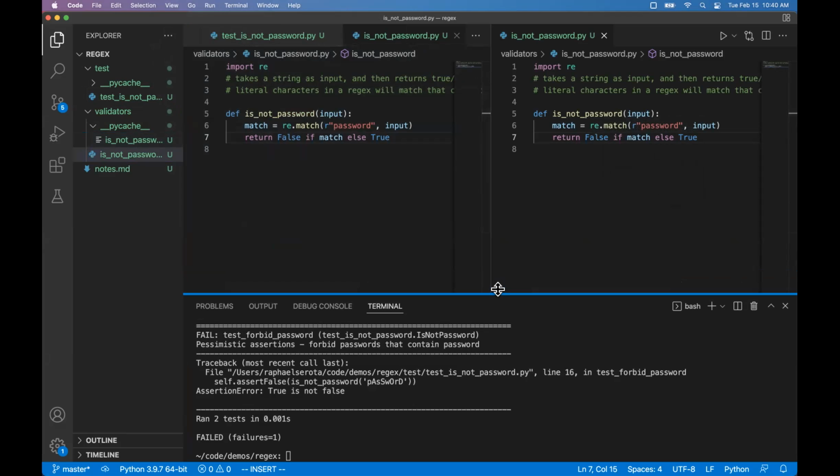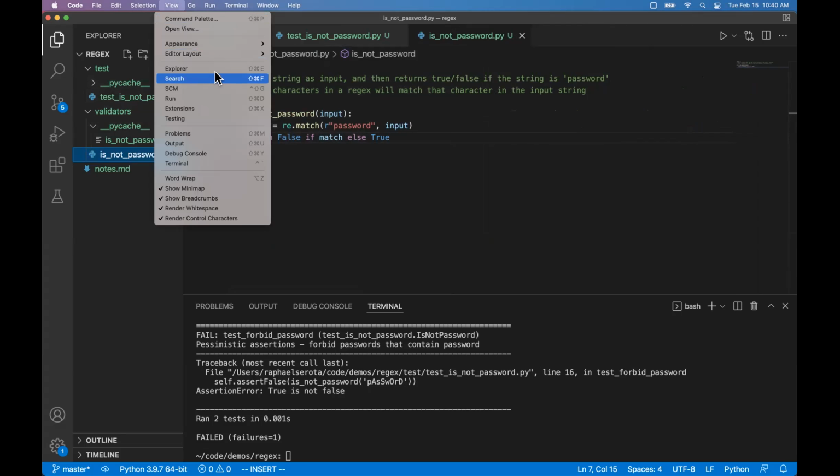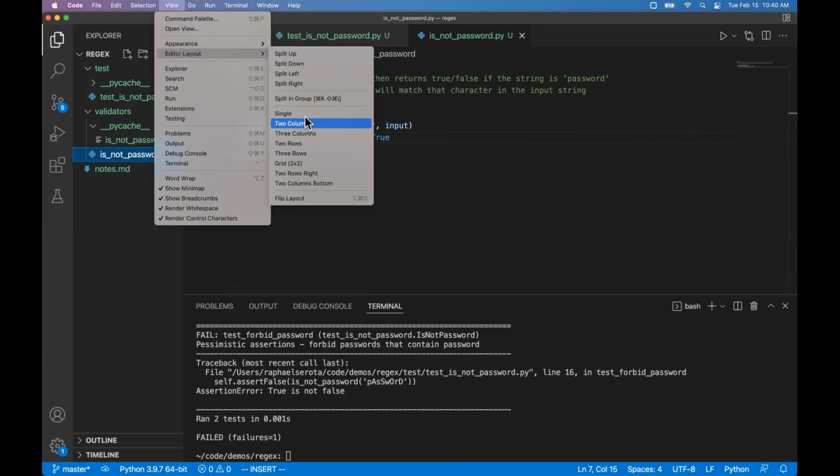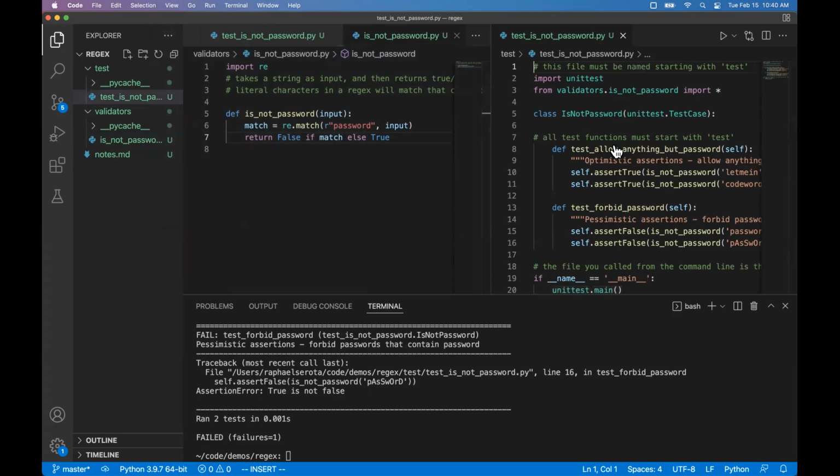I hope this doesn't get too cramped, but we should be able to see all the important stuff. Wait, no, this is the validator on both sides. Hang on. Okay, there we go. Sorry about that.